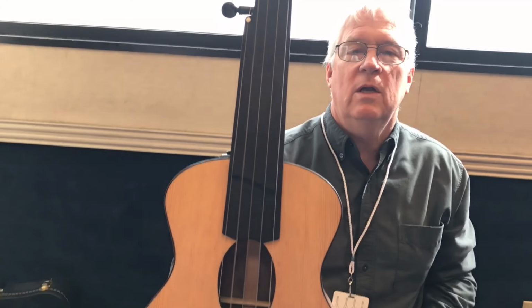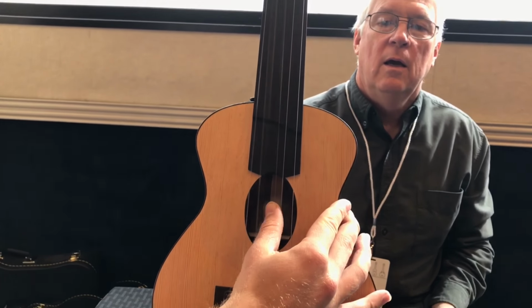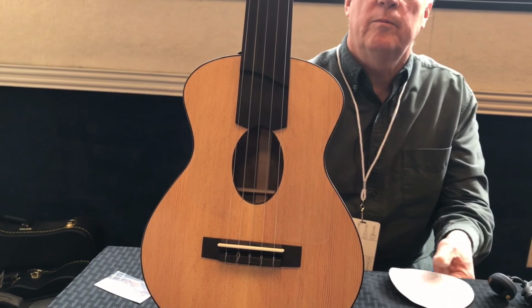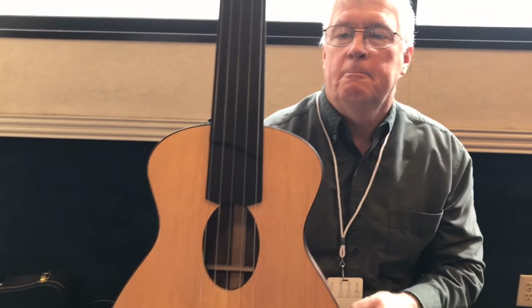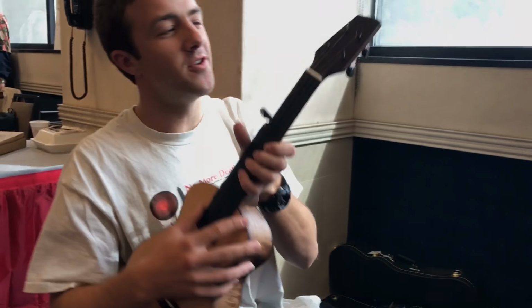Can we talk about this fretless one right here? Okay, this one's a fretless one that was made for a fellow who wants to be able to play kind of old time music with it. So it's like a banjo, but it's quieter. It's really similar to a gourd banjo. Jesse would play you a little bit here. Yeah, I'd love to hear a little bit. Yeah, it's like a standard old time tune. Okay.